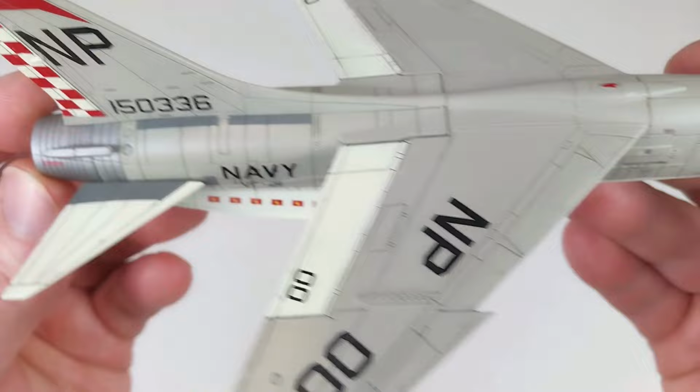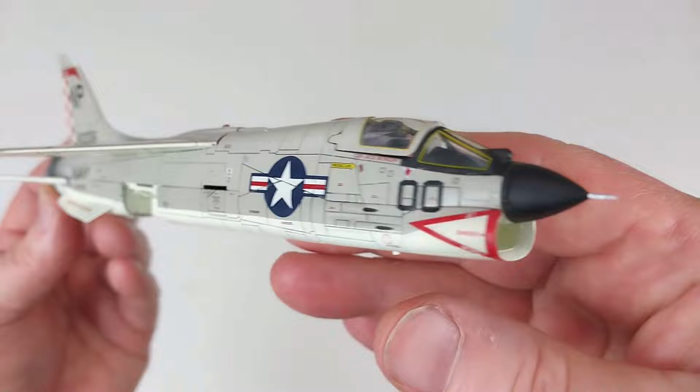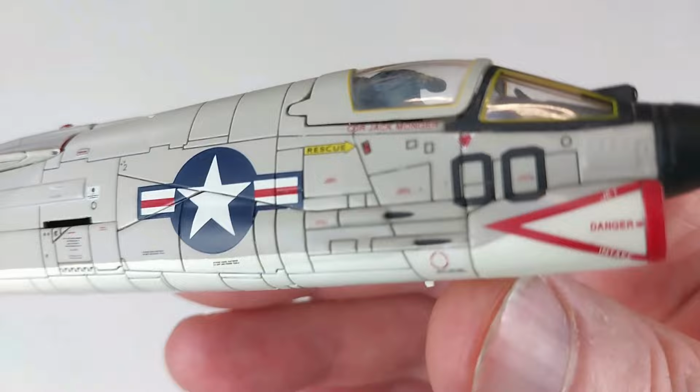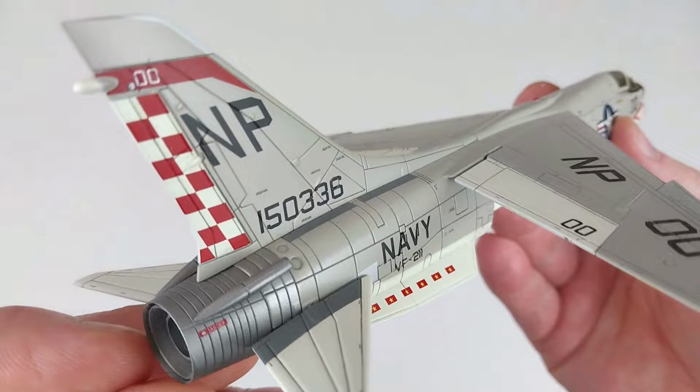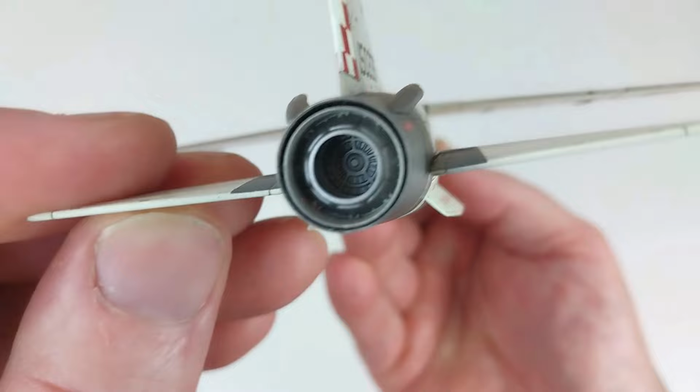And this is our first F-8 Crusader, of course. And look at that big mouth there. This looks really nice. We'll have a look at some of these details a little bit closer, of course. I'll try and keep my sausage fingers out of the way. This has got some great detail. This does look really nice. We'll have a look at some of the engine detail there, which it does have some. That is really good. It does have some nice detail in there.